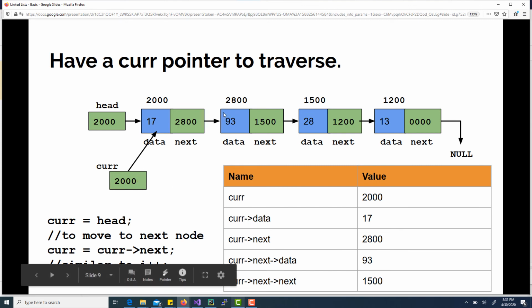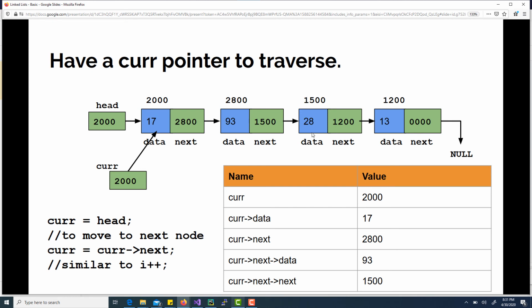Then I could just say current data. Then I move current equals current next, and I print current data. So if you put this whole thing in a loop, and every time we move current equals current next, now it's just like stepping through an array. We are using a temporary pointer to step through a list, like it says here, similar to i++. i++ works because i is a subscript and an array has all the elements right next to each other.